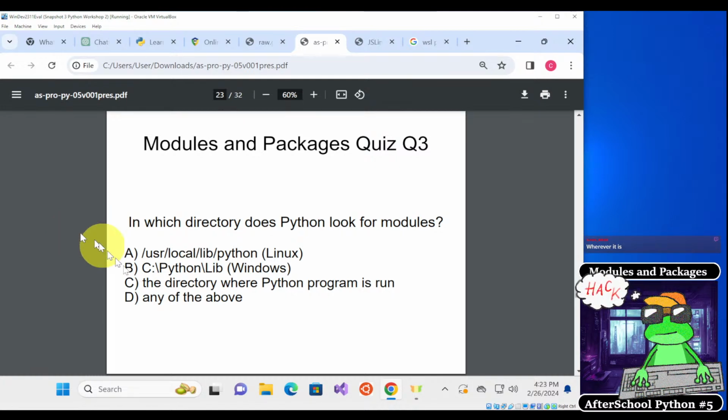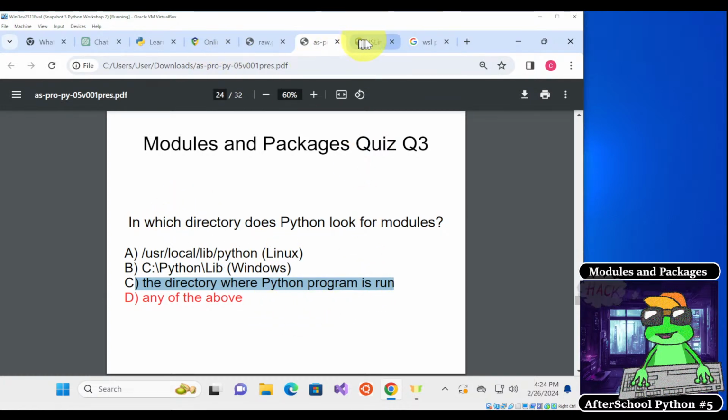Okay, so the answer in this case is it could be any of the above. So Python looks for modules either in the directory where all the other Python libraries and modules are, which is usually the library directory, or it's going to look in the directory where the Python program is run.